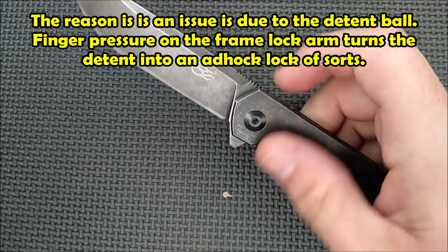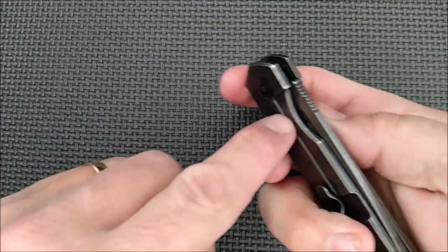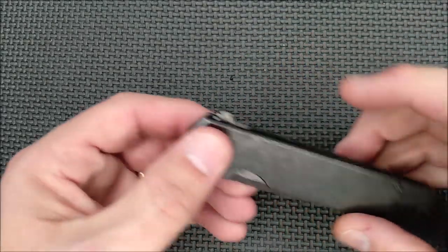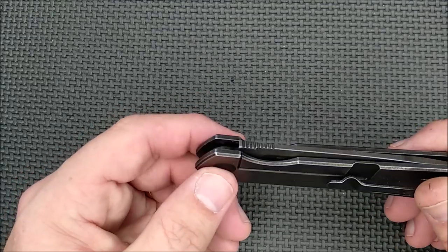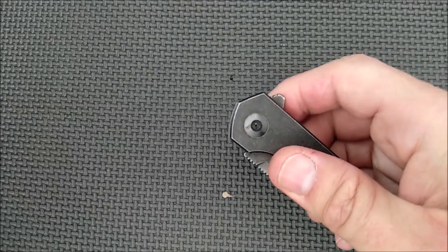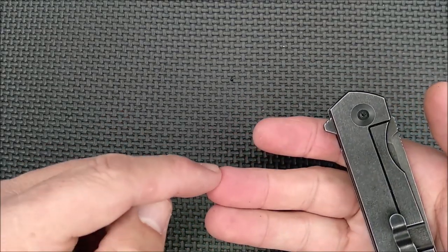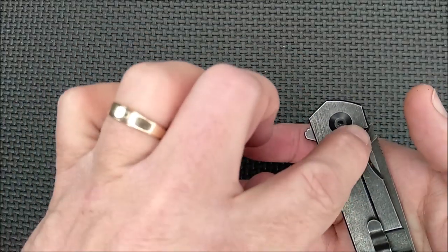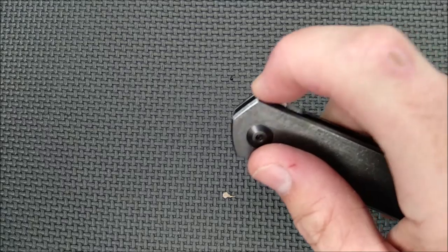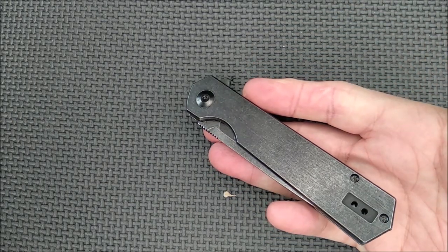I can push on here. Well, there, it just went barely. But if I'm pushing with my fingers on the side of the frame lock here, I can try to deploy the blade all I want, and chances are very low that it's going to open unless I lower the pressure. So either right-handed or left-handed, it can be a problem. Right-handed, usually your middle finger, sometimes other fingers, is pushing somewhere on the side of the frame lock. So if you're having difficulty opening your knife, consider that factor.